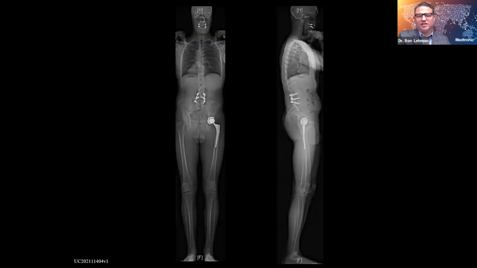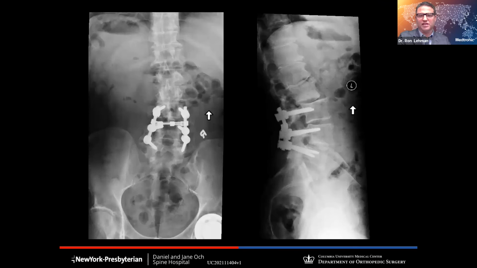So we can go to cases like this. I think this is a nice combination of where we could say, well, this is maybe a deformity case because it's probably going to be 5 or 6 levels, but is it really that, or is it a degenerative case?